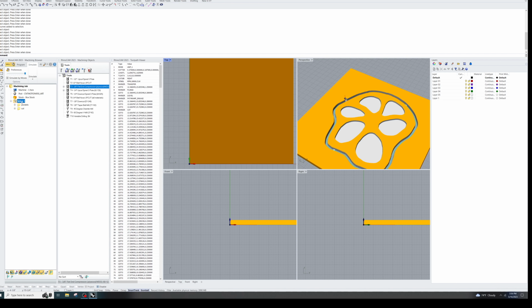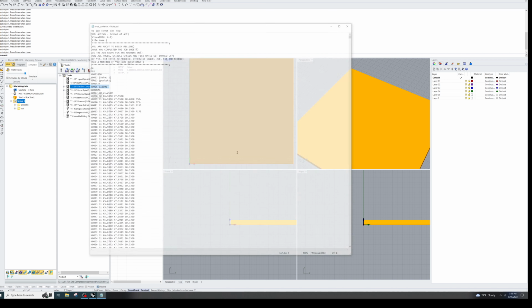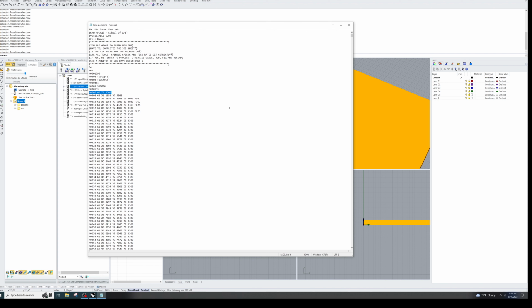The last thing you'll do is make sure you have setup selected, post. And there we go. You can also do file find, pocket versus profile. Can't find profile.